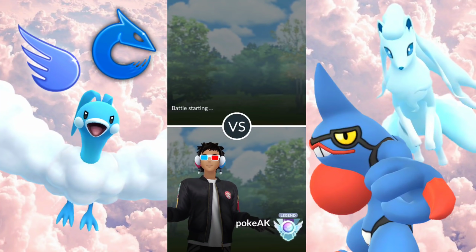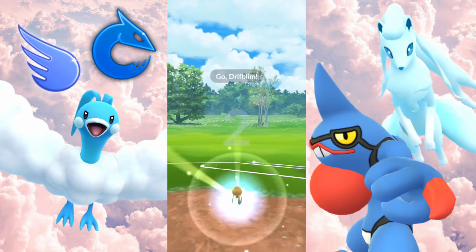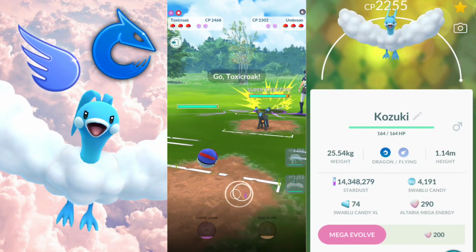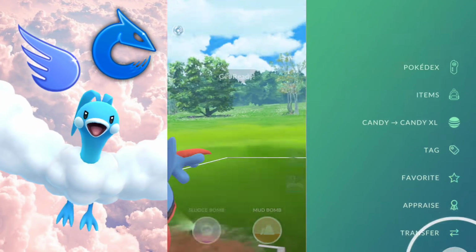Welcome back, trainers, and we're going to be taking a look at a level 50 Altaria with Moonblast in the Ultra League, of course, and we're going to be pairing it up with Alolan Ninetales XL. That thing is absolutely amazing, and then of course our Toxicroak.